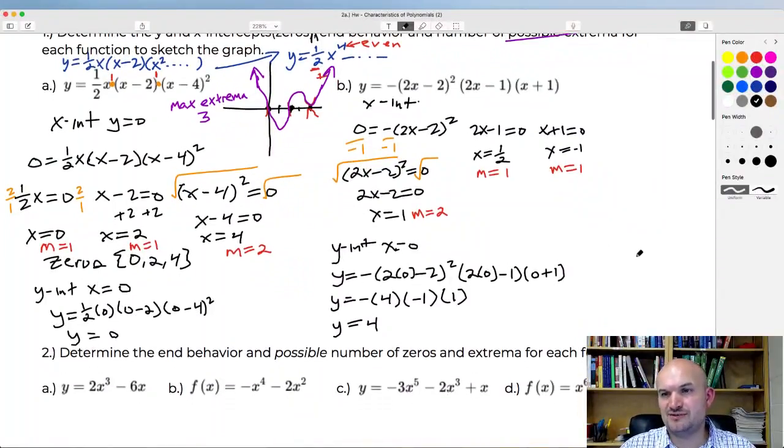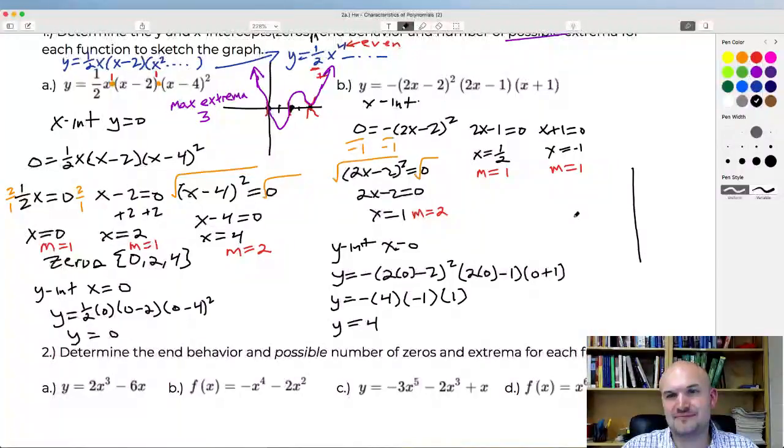So I don't have any room, so I'm going to put the graph right here. All right, and let's label our x-intercepts. So we have an x-intercept at 1. We have an x-intercept at -1. And I have an x-intercept at 1/2. You know what, let's space that out a little bit. We have an x-intercept at 1, x-intercept at -1, and an x-intercept at 1/2. So that's 1, and that will be -1.